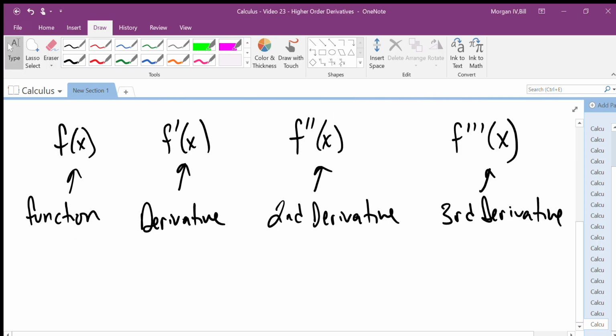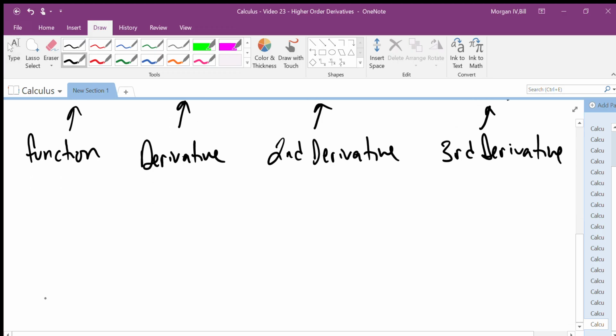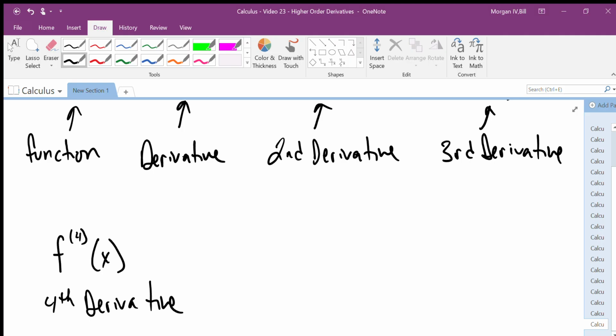Again, this goes on forever. You can find the fourth derivative. But eventually, we kind of run out of room for primes, and all the primes kind of look alike. Like if you have 7 of them, it's hard to count them sometimes. So we stop putting primes after 3, the little slash marks up there. Instead, once we get to the fourth derivative, our notation looks like this. We put the number 4 in parentheses to denote that we're talking about the derivative. What that's saying is I have 4 primes here. It's f prime prime prime prime of x, or the fourth derivative of x.